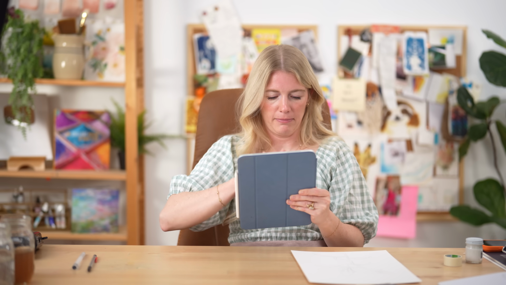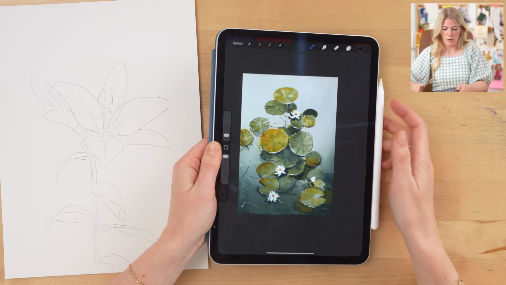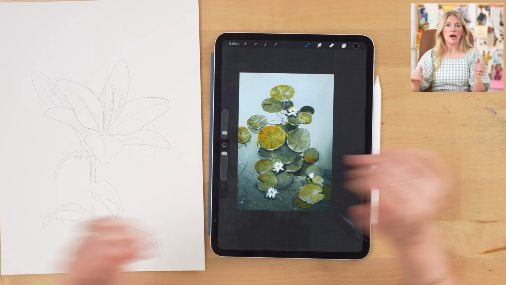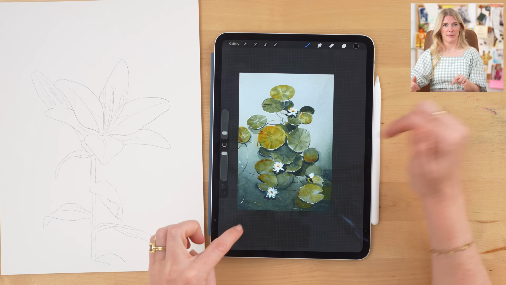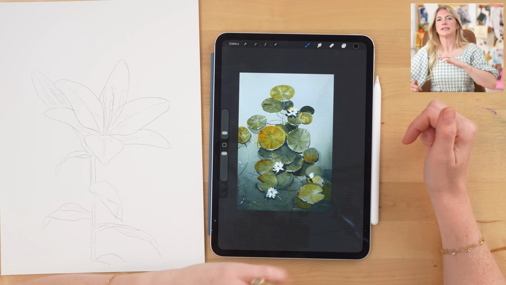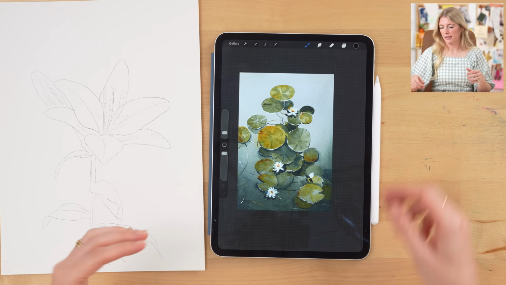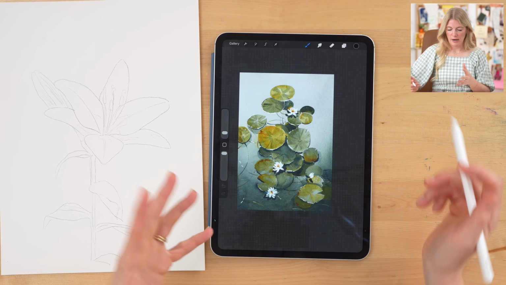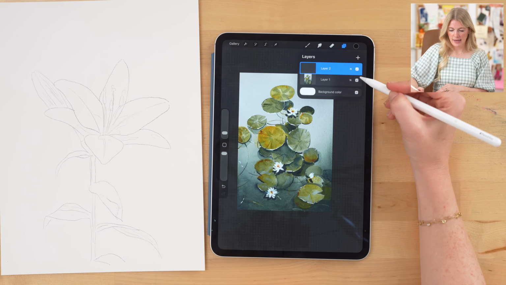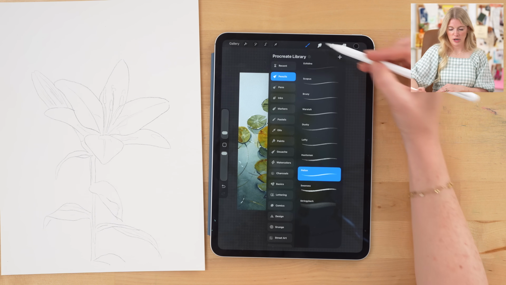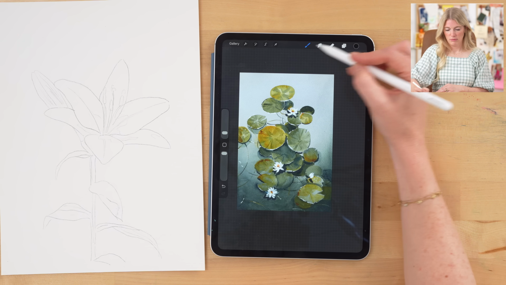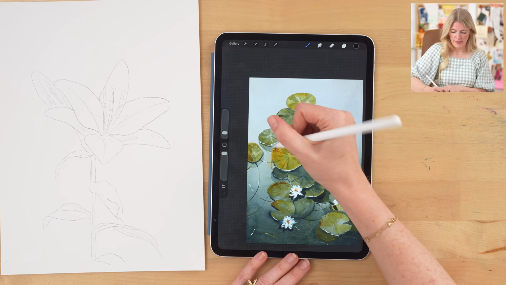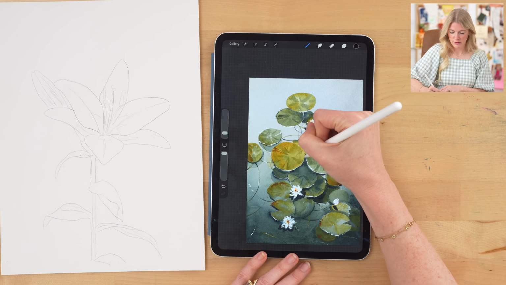What I do now that I have an iPad is I take my iPad and open up Procreate. So here's my iPad, open up Procreate. And then if I want to do, let's say I'm creating an outline of this lily pad painting I did in my journal, I first scan it in. You could also take a photo of it. And then I open it up in Procreate. I add a blank layer on top. I make sure I'm on the drawing button here. And then I just trace it, like so.